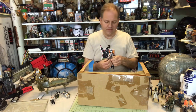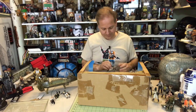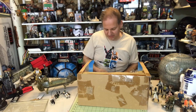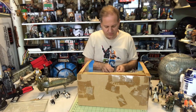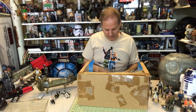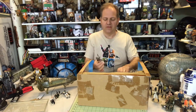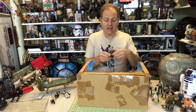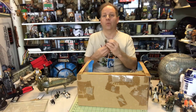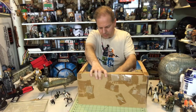I like the quality of the figures. I certainly like the detail and the sculpting, but at the same time, I feel as though they might have started cutting corners at this point, and I think that's kind of where eventually it was determined that they decided to go with the cheaper 5-point of articulation, and I like that. I know sometimes these figures get a little bit wonky to me. I appreciate the ability to pose them any way you want, and that's good, but I also feel like if you have things bending too much, it causes an issue.